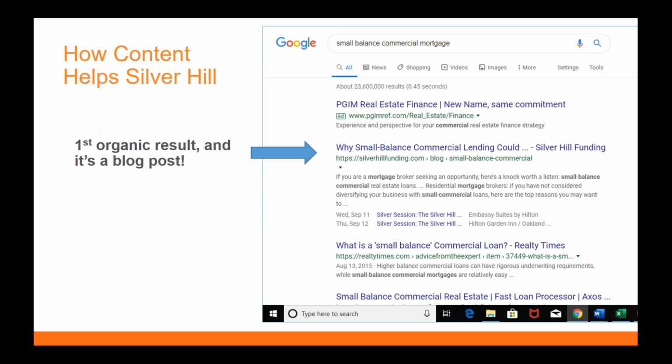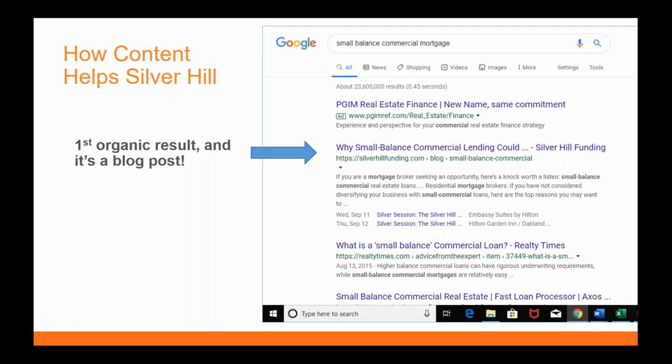As a quick example from what I was talking about with the Google search, I Googled small balance commercial mortgage, which is what we do at Silver Hill. And you can see that first you have the ad, so there's nothing you really do about an ad, but the first organic result is us, which is awesome. But you see, it's not our homepage. It's a blog post.